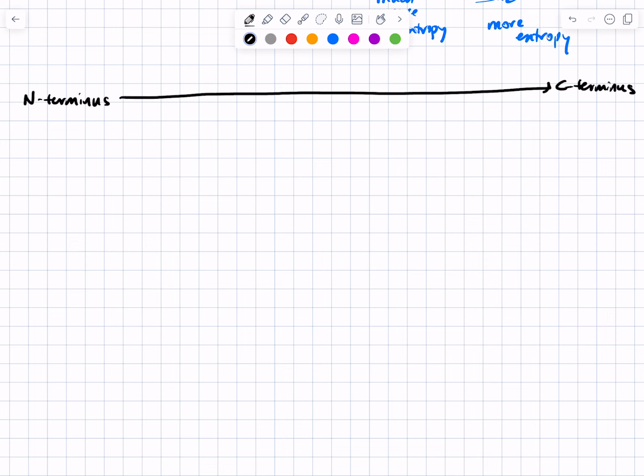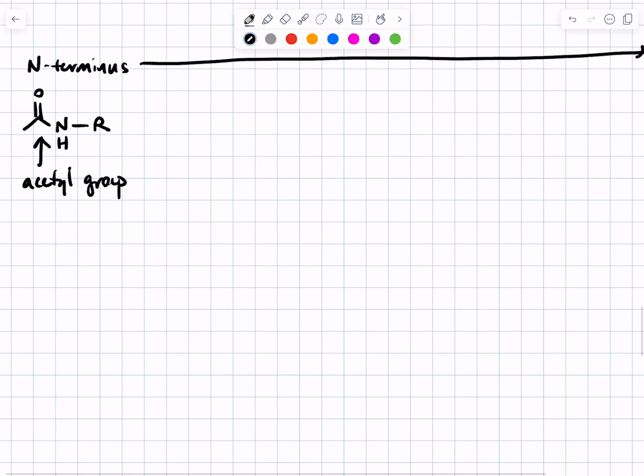The first amino acid in this sequence is arginine. It's at the N terminus. That N-terminal amino group would normally be positively charged. In this peptide, it's been modified with an acetyl group to make it an amide. That's not a natural modification. That's something we do in the lab, and I've made this peptide before, and so that's a detail you don't necessarily need to worry about, but I'm putting it here for accuracy.